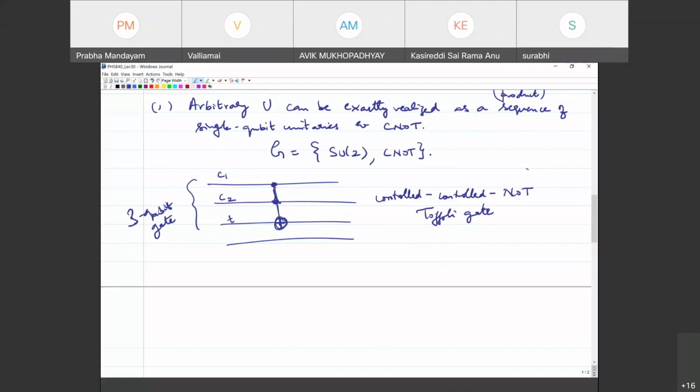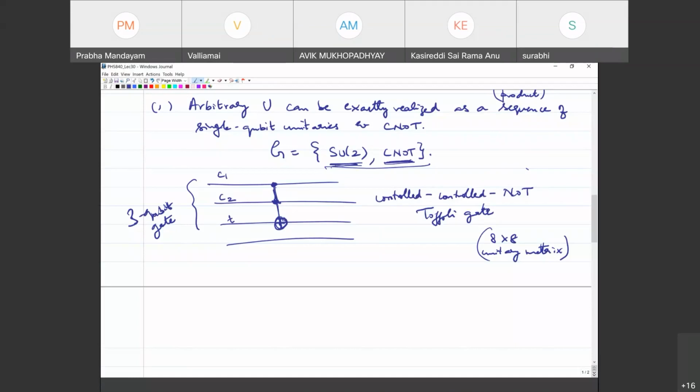If I write down this unitary matrix, this is going to be an 8x8 unitary matrix. So I should have a way of decomposing such an 8x8 unitary matrix in terms of single qubit unitaries and CNOT. So you've reduced the complexity of building quantum circuits to being able to realize just one 2 qubit gate, and some set of single qubit unitaries. Of course, this set now says you need the ability to implement any arbitrary single qubit gate. Now that again is a very tough ask.